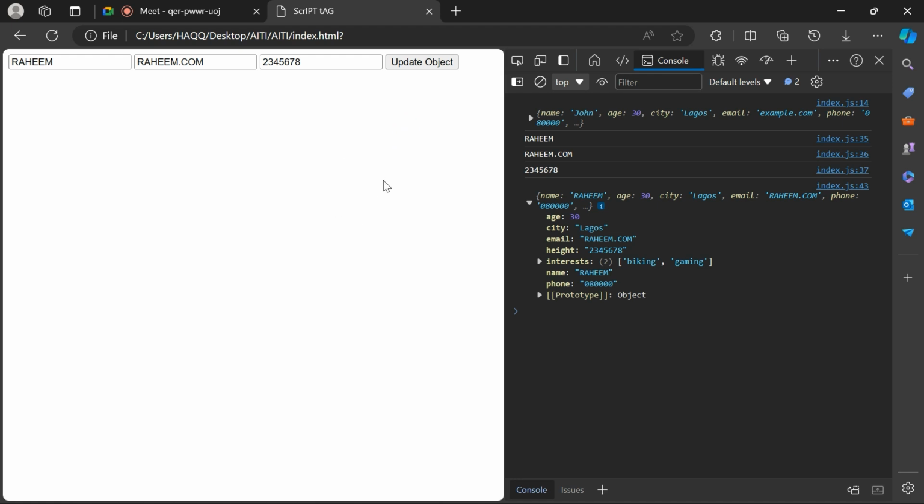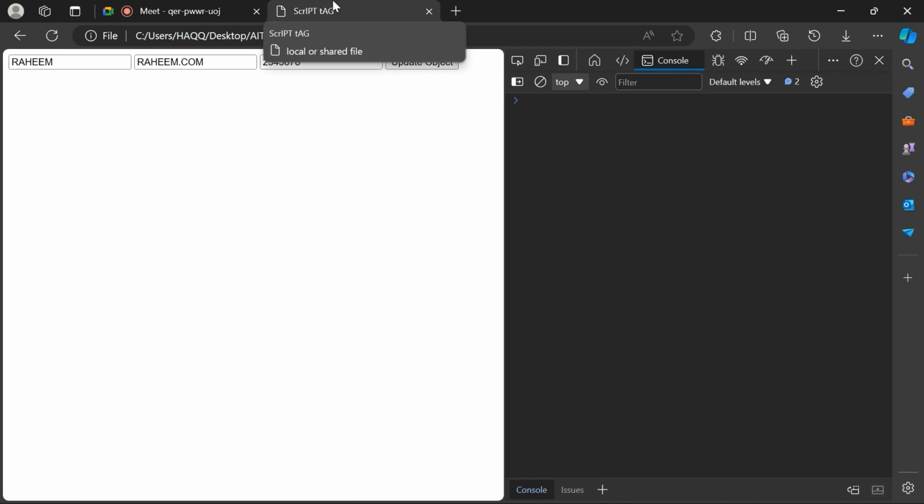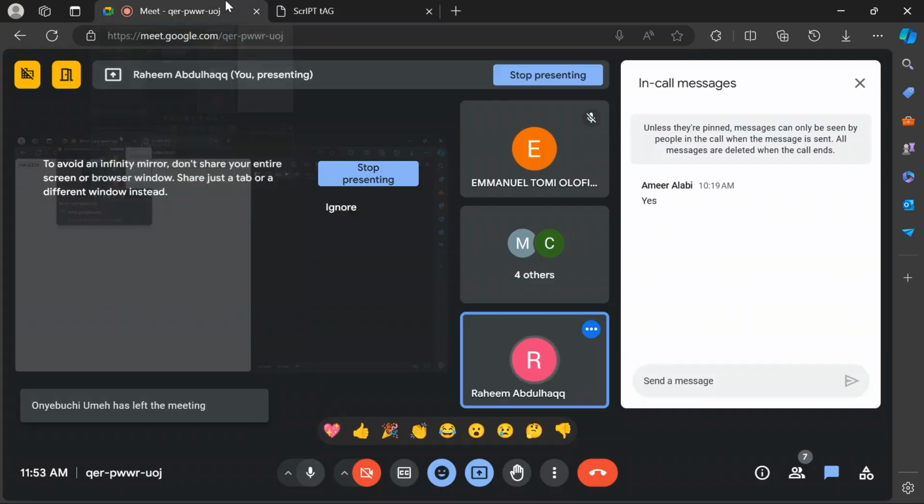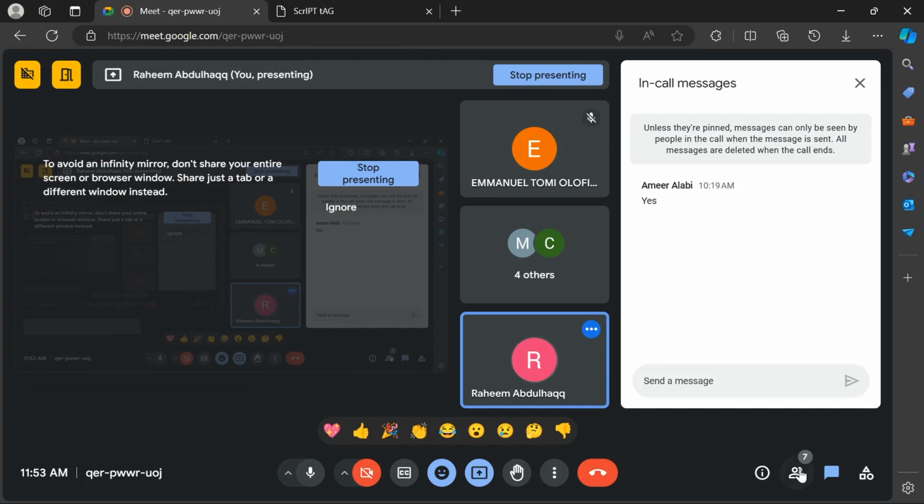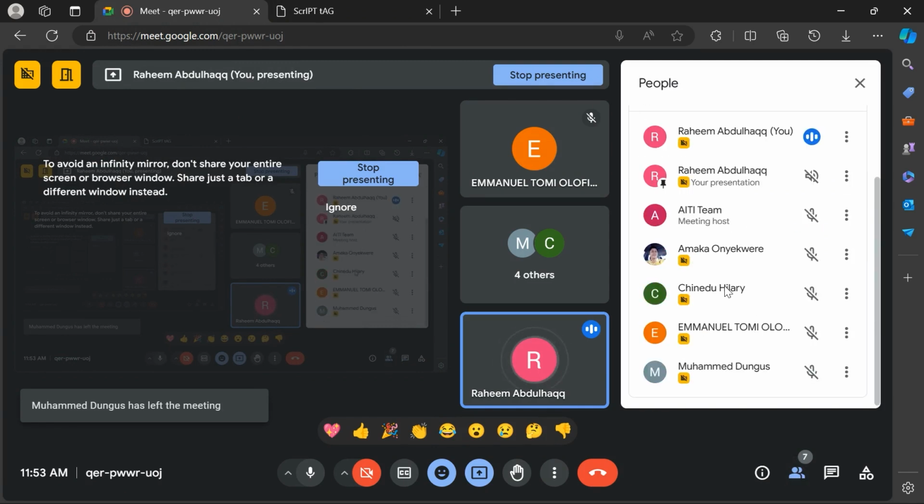In the next session, we would go over this again, and we might create another HTML project, maybe a simple to-do list or something, that will be modified using JavaScript. For this session, you would get the video, so you can just go over it. Then in the next session, if you guys still have any issues with the script tag or anything we've done so far, we would just go over it again. So that's no problem.